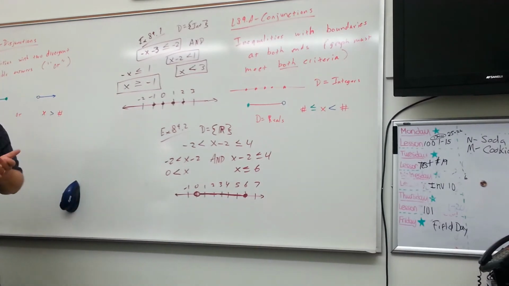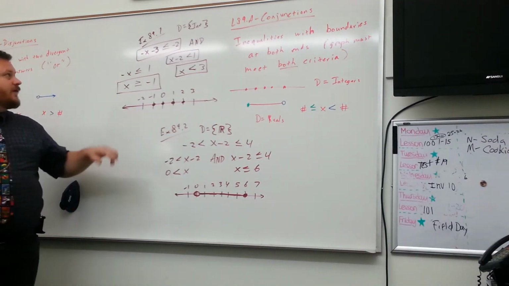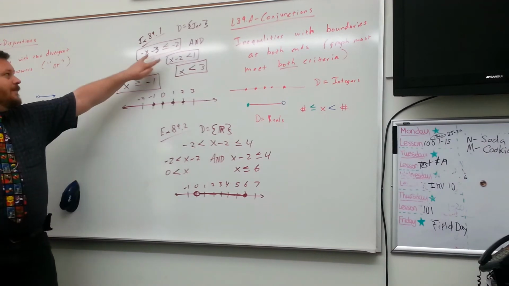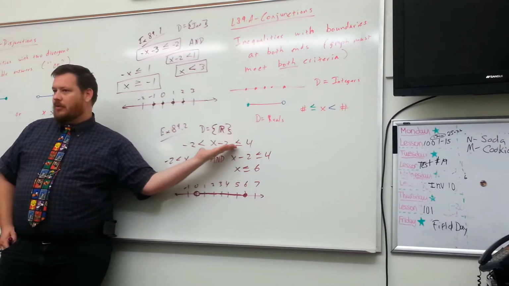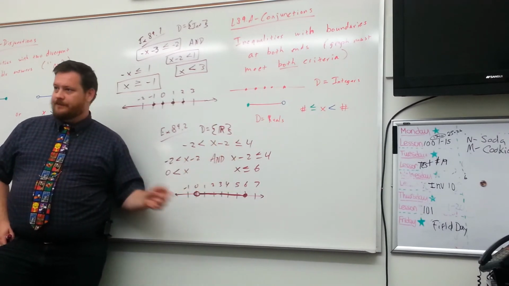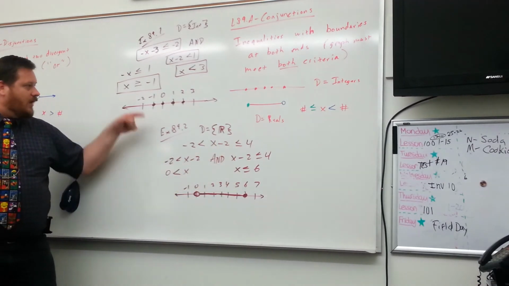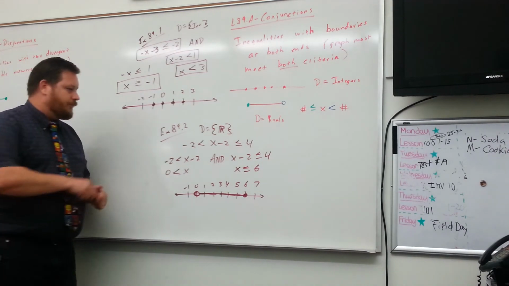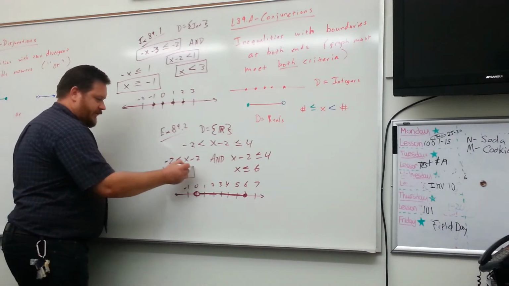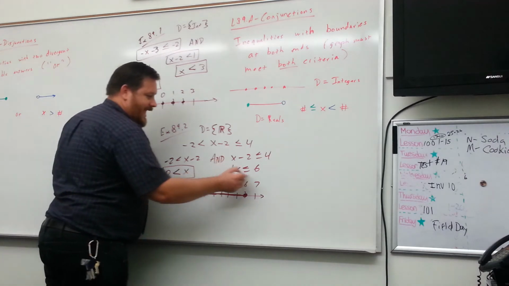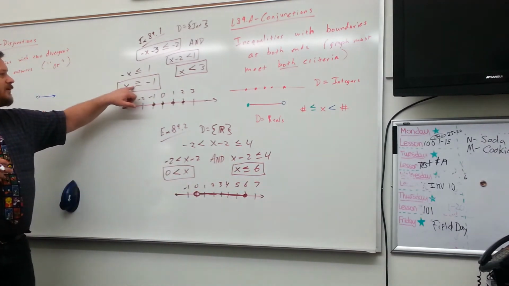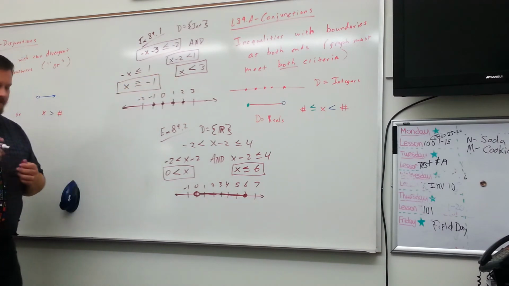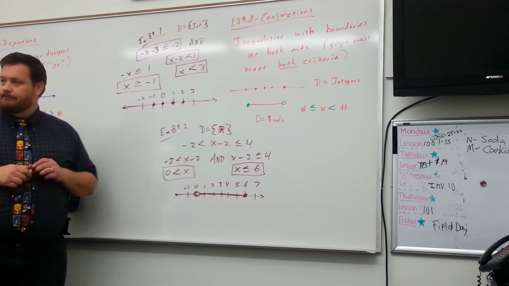So there you have conjunctions, where you've got two statements, and again, they might give you two separate statements, or they might give you one combo statement that you have to break up into the two pieces. But whatever it is that you graph has to meet both of the criteria. In this case, it was x has to be greater than 0, and x has to be less than or equal to 6. In the earlier case, x had to be greater than -1 and less than 3, so you just have to make sure that you meet both of those criteria.